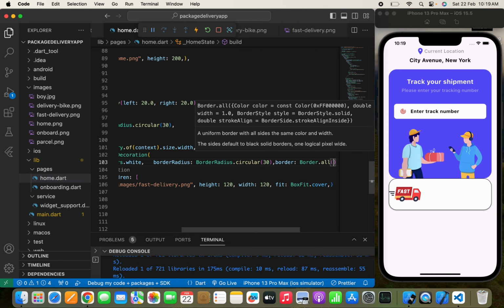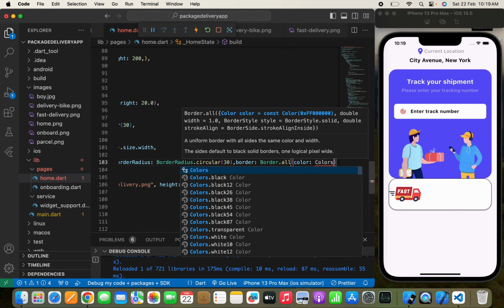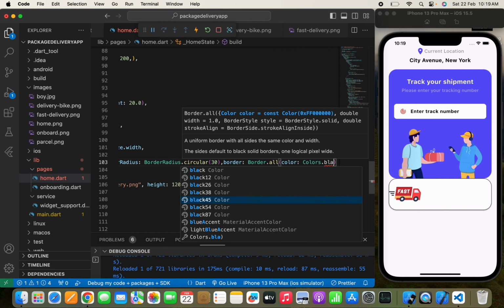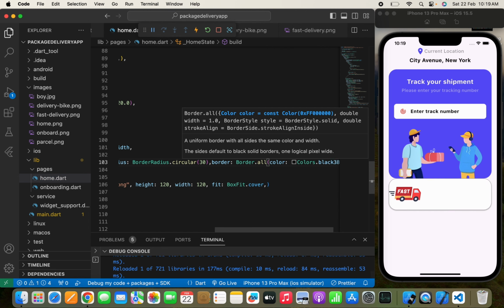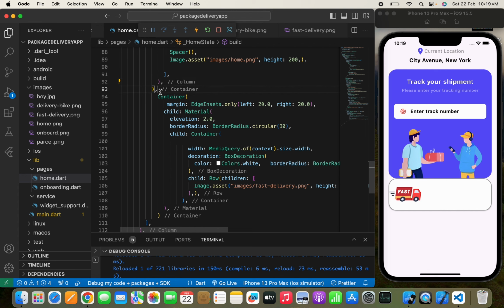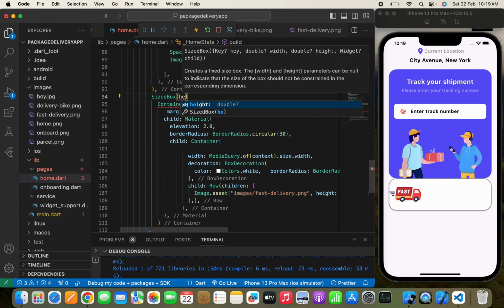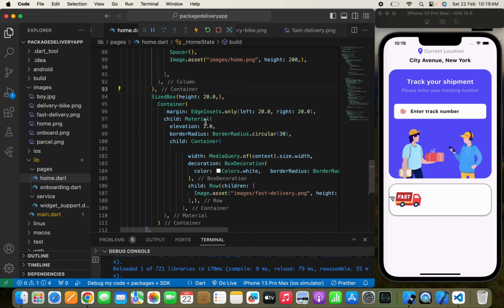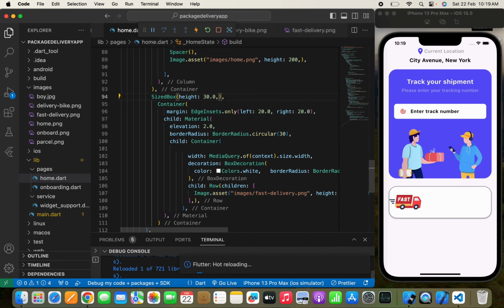So here it is. We can change the color as well. So let's change the color to black and use a different shade of black. We can pass a width. Let's pass the width 2.0, which will be enough. Yeah, it looks great, I guess. Now I'm going to pass the space from the top. So I'll write SizedBox height 20.0. So here it is, and here we have shown the image. Let's pass 30. I guess it will look good.